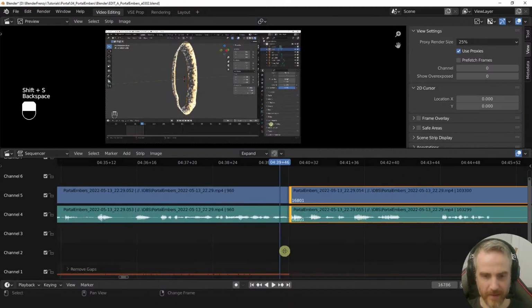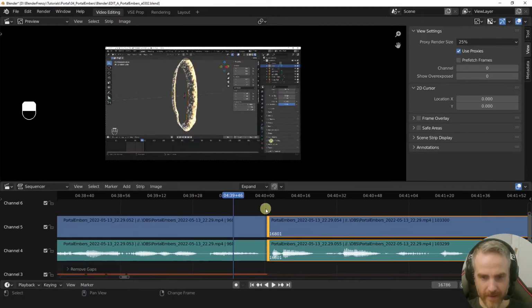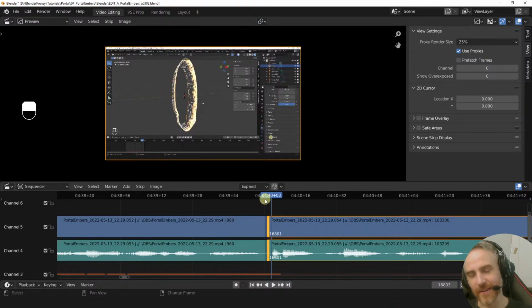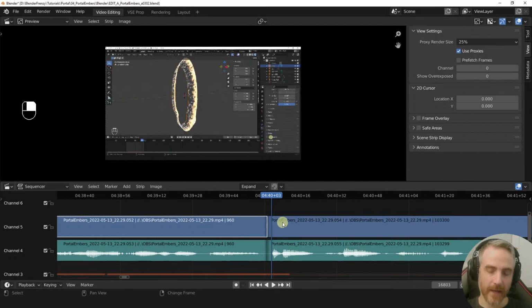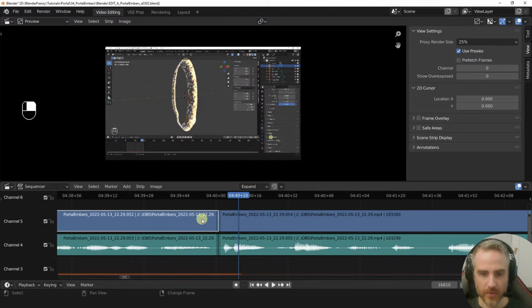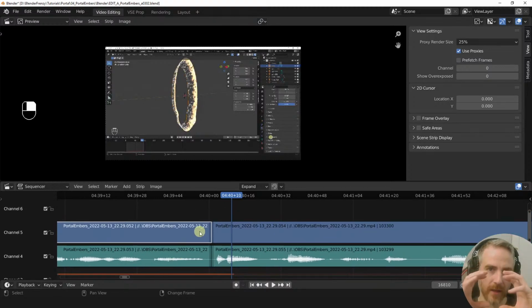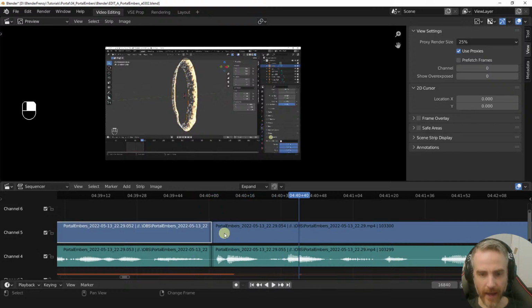Kind of a little trick that I do. It's not really all that necessary, and you wouldn't be able to necessarily see it there. One thing you can do is if you right-click on a strip, it will single out that channel, not just the channel, but the actual strip, and then it will only show you that.